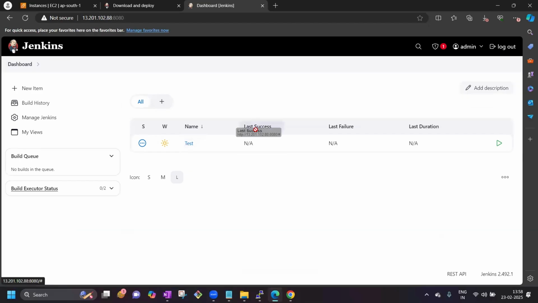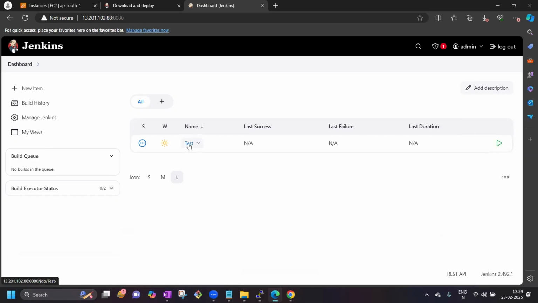Here you can track all the changes, like what was the last success, what was the last failure. If there are any errors in your code, then it will fail. In that scenario, you can open this and check where the code exactly fails from the logs. So I'm going to run the job now. Here you can see build for test. Once you click on that, this job will be running automatically. You can track these changes here. Okay, so now the job is completed successfully.